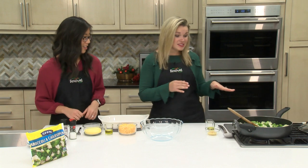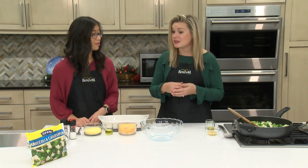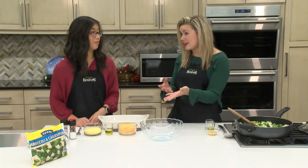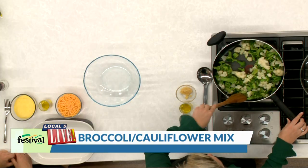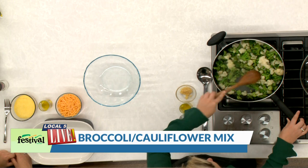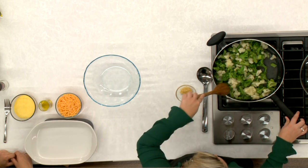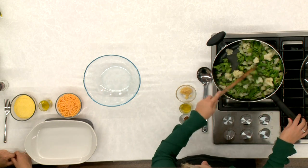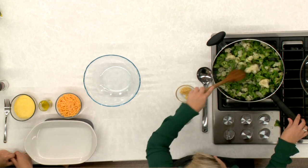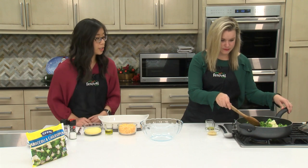So we've actually already gotten started. As we mentioned, we're working with Flavor Pack, using the frozen vegetable blend. Today we're using the broccoli and cauliflower blend, which is awesome because both broccoli and cauliflower are in the same bag — it makes it really easy. We put our frozen vegetables — we used three bags — in our skillet and we've been warming these up for about five minutes. You want to let them go for about five to seven minutes, just looking for them to be tender crisp. You want to be careful not to overcook it.